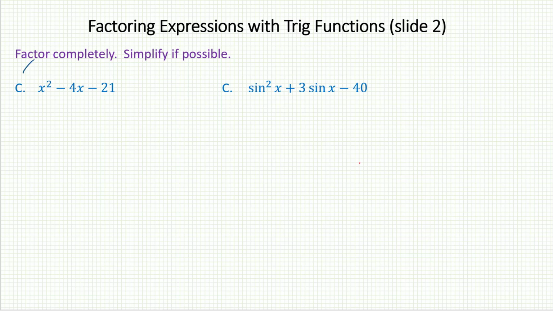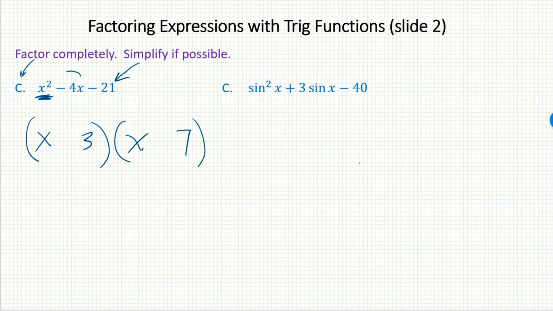Looking at the algebra side, when you have 3 terms, you should still always check for a GCF. I don't have one here. 3 terms should make you think this was somebody's FOIL problem. Often when the numbers are small, you can figure it out with some trial and error. Doesn't the first have to be x and x? That's the only way you're going to make this x squared. And then the numbers at the back must multiply to be 21. There's not very many numbers that multiply to be 21. The ones that come to mind are 3 and 7. I guess the other choice would have been 1 and 21.